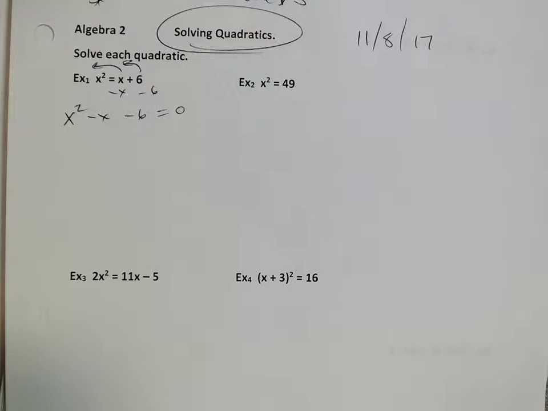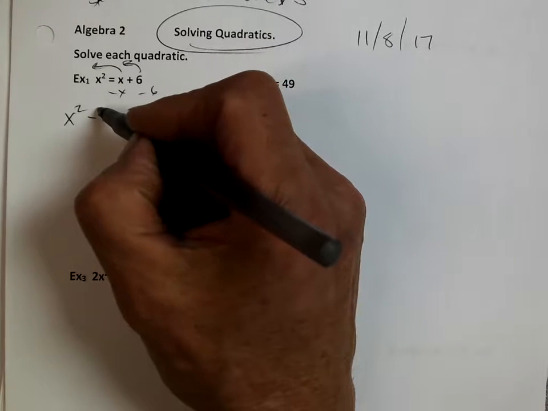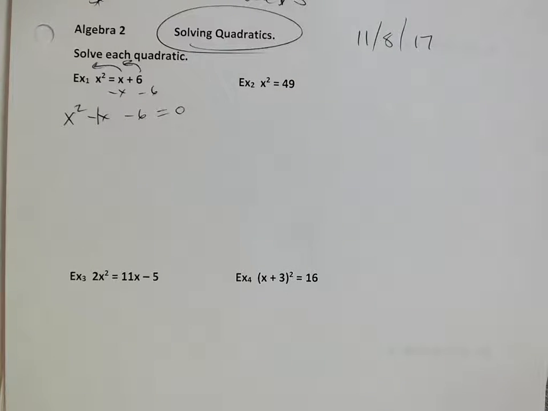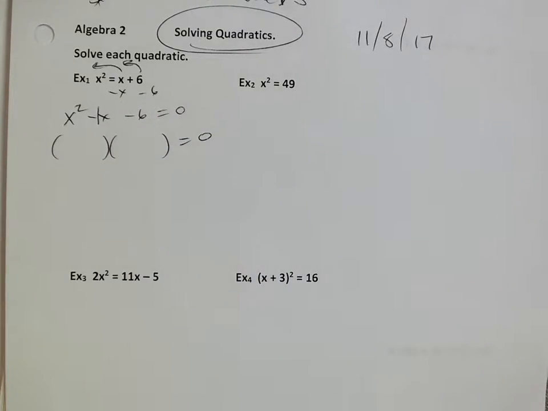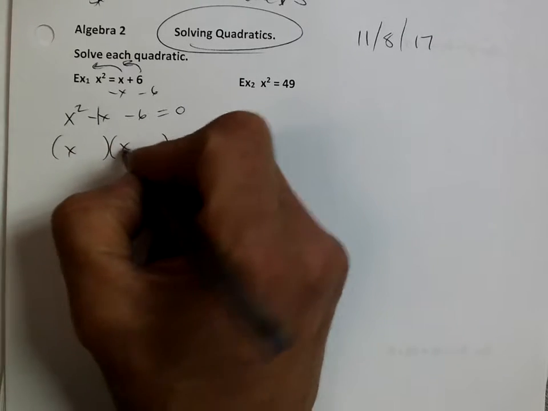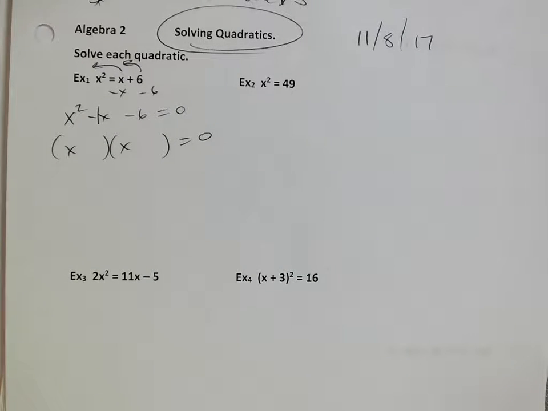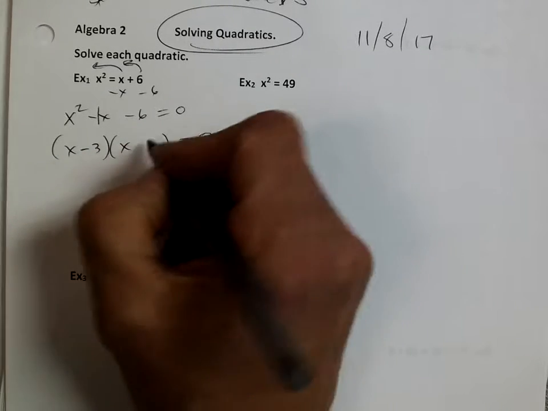What helps me when I do these is to put a 1. I'm going to put a 1 right there. That's helpful for me, okay? And then what should we do next? There we go. We're going to factor. Yeah, we're going to use that F word again, right? Factor, functions, fractions. They're all F words, aren't they, Victoria? Yeah. x and x. So what times what makes 6? 3 and 2. Yep. How about a -3 and a +2?